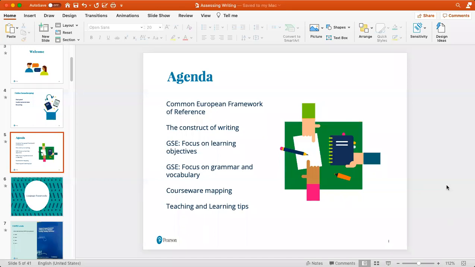Also, the PTE General Score Guide has a good explanation of how scoring works. But particularly in the Q&A, if people have specific questions about scoring, then I'm more than happy to address those. So if people do have questions, please put them in the Q&A or the chat box, as Andrew suggested, and then we will deal with those scoring questions towards the end.